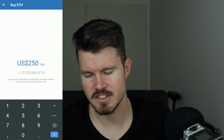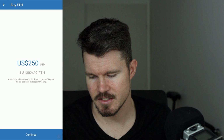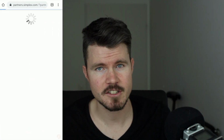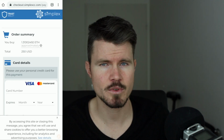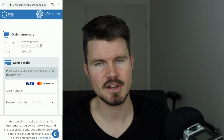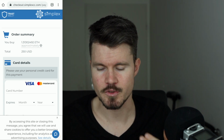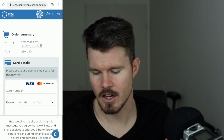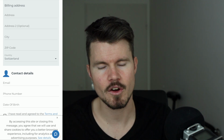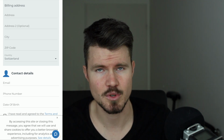So you can select, for example, $250 US. You just click on yes, and then on continue, and then you will be redirected to their partner called Simplex, which is an exchange in Europe. And here you can put in your credit card information to be able to buy some Ethereum using your credit card, either Visa or MasterCard. And then as soon as you've filled out all this information on the app, you can continue by processing the payment.